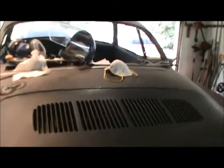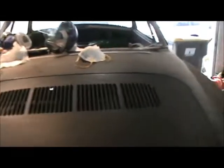Just finished up mounting the deck lids. I'm doing basically a sunken license plate area there. I'll finish that up, but I wanted to at least get it mounted. Seams or the gaps all look pretty good. A little adjustment needed. Got the passenger side. Again, the gaps look pretty decent.